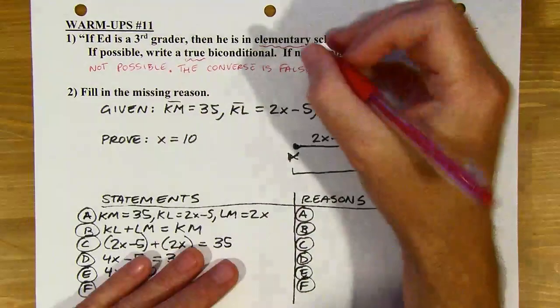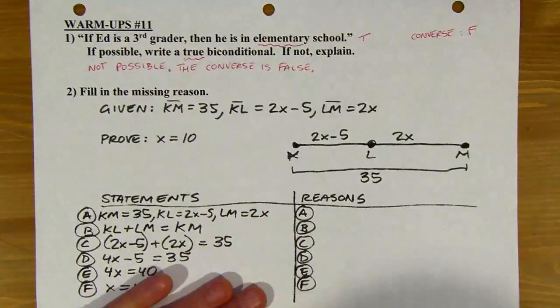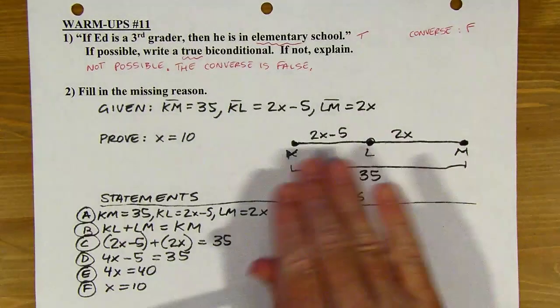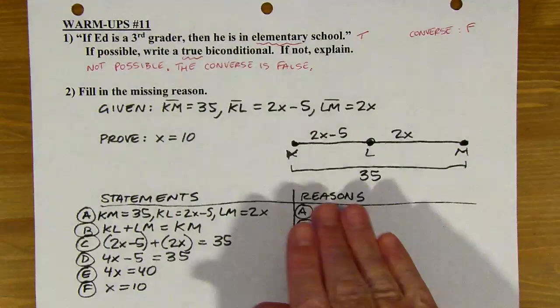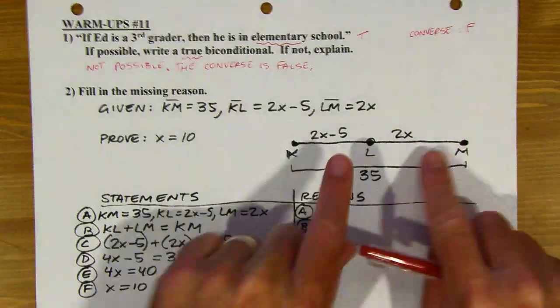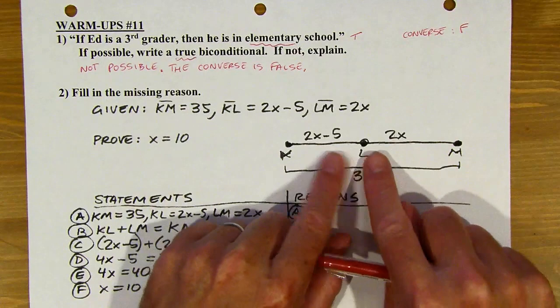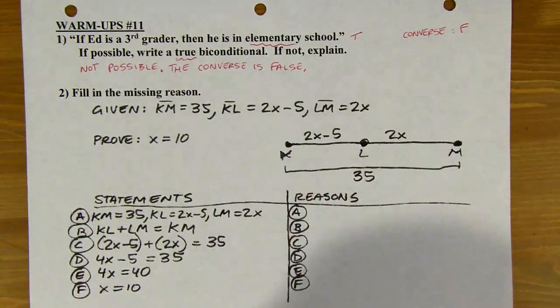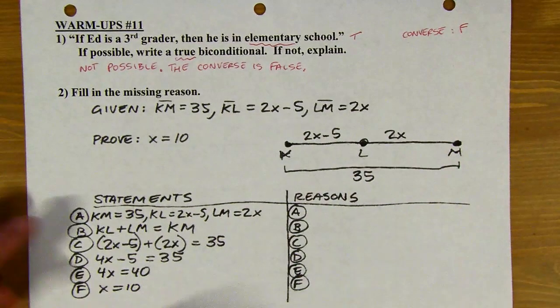Okay. All right. Next up, this is a geometric proof actually, because we've got some geometry happening here. We have two line segments, and remember when we have two line segments, you can add them up to get the bigger line segment. That's the segment addition postulate. So that's going to come into play here. Okay, but let's start breaking this down.